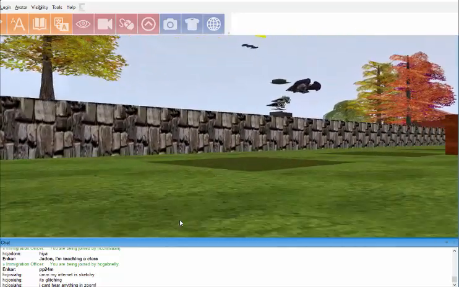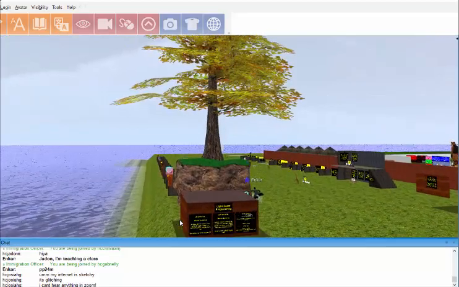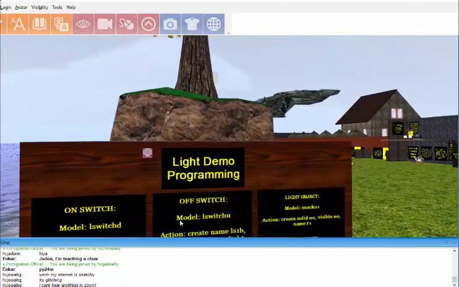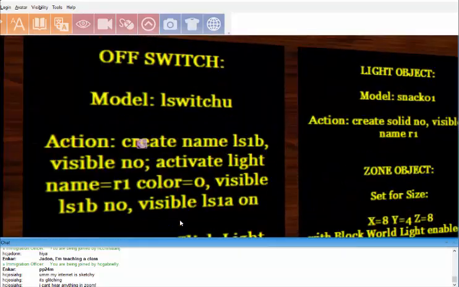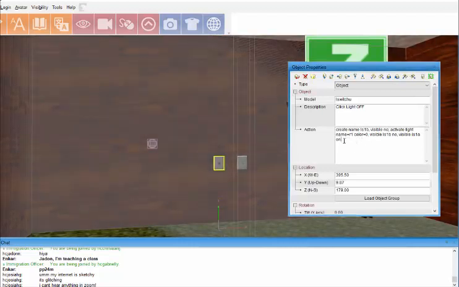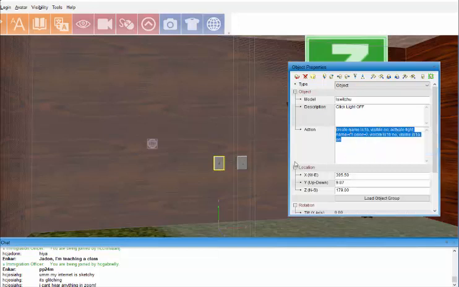Inside my example, you'll see that there is an invisible object. If you right-click one of the walls and look up in the center, you'll see this little thing that looks like a bowl of chips, and it's called snack. Done it? Yeah, I have the two switches and they're working. Okay, that's good. You don't need to tell me that though. I'm in the middle of explaining something to somebody.